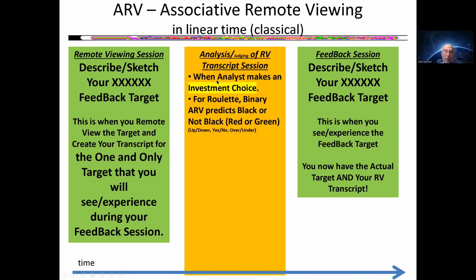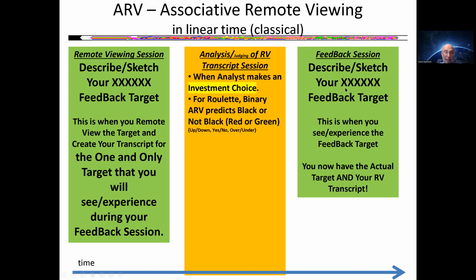And it's a binary investment the way we're doing it now. We've done multiple before. And in roulette, the binary choices are black or not black. And not black is red or green. And if you know nothing about roulette, I'll be explaining that later. But this makes it binary.